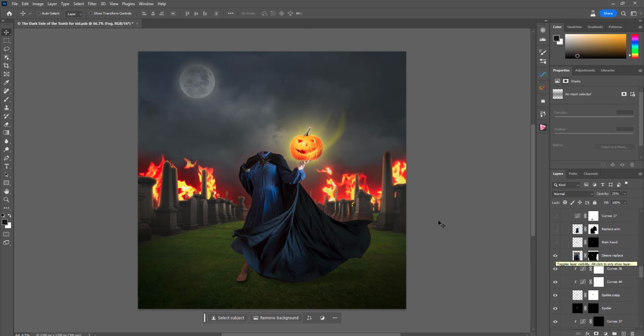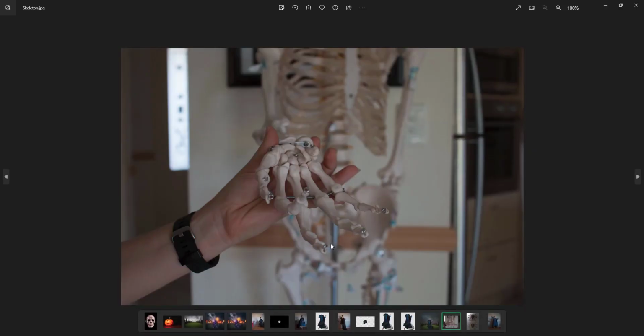Next, I started working on this hand. So I think what I've done here, as I did with the neckline, I also had to put the sleeve in. If the hand wasn't going to be there, I still had to give her a sleeve. So that's what I'm working on here. Now, for her hand, my neighbor is a physio and she had a skeleton. So I borrowed the skeleton and I held out the hand and photographed it. I probably have an image of that somewhere too. There we go. So that was obviously a little bit tricky to mask, but that is what I did.